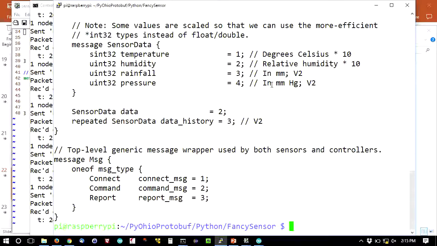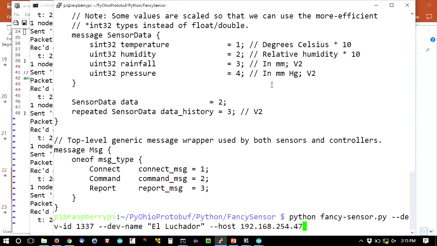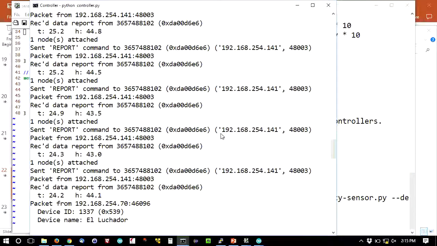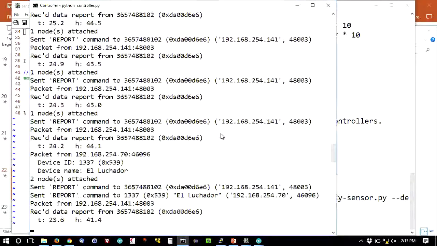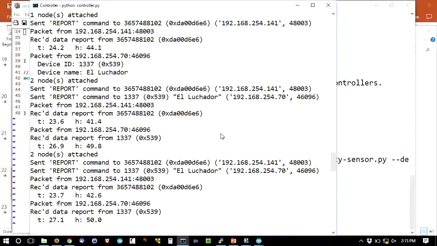So right now, if I run my fancy sensor, I'll pop over to this window. You see it's recognized this new connection right there. So there's device ID 1337, and the device name is El Luchador.